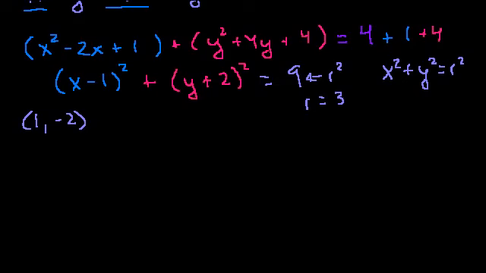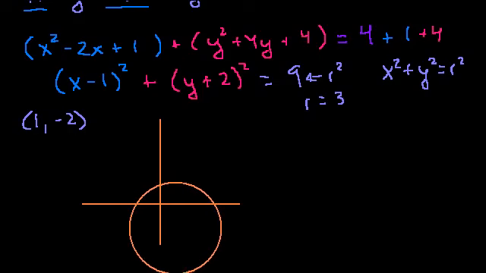So, let me see, I should graph the circle first. Why don't I just graph the circle? So it's going to be at 1, minus 2. So it's going to be down here. This circle is going to start there. I'm trying my best. The center is going to be at 1, and then you go 1, 2. Maybe I should go 1, 2. That's its center right there at 1, minus 2.